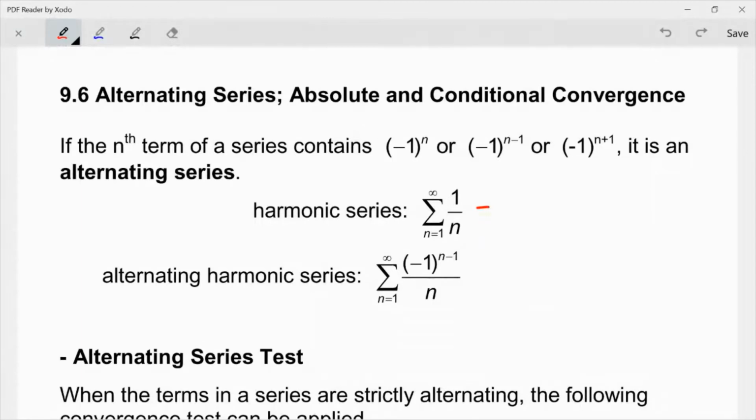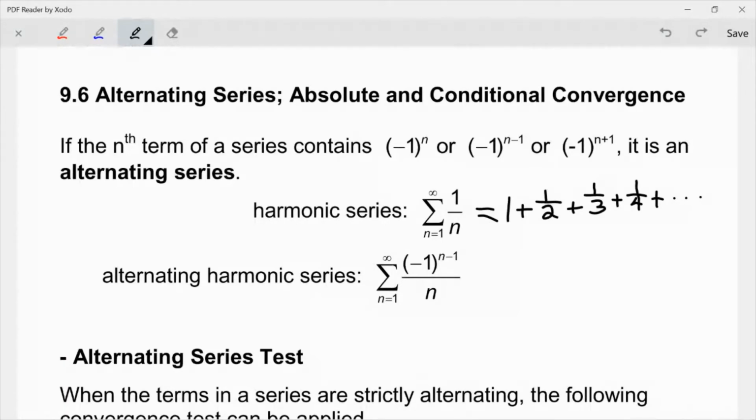So we've got the harmonic series, which remember we've looked at this before. It's 1 plus 1/2 plus 1/3 plus 1/4 and so on. And we know that that is a series that diverges. And we've talked about that one several times now. So primarily the p-series test would tell me that that one diverges.